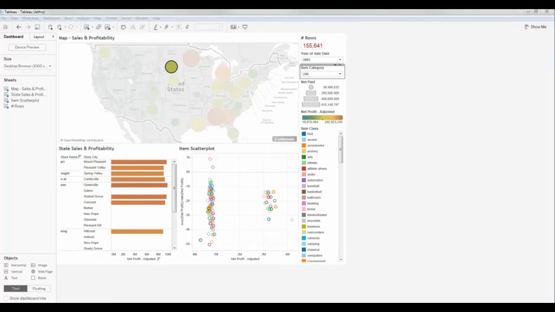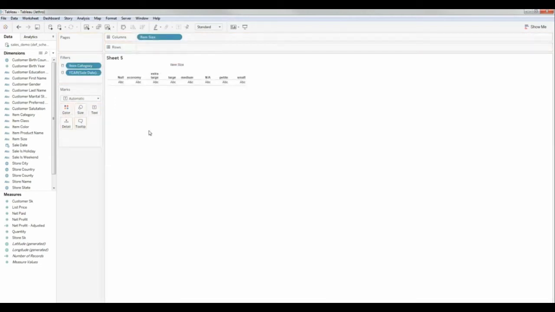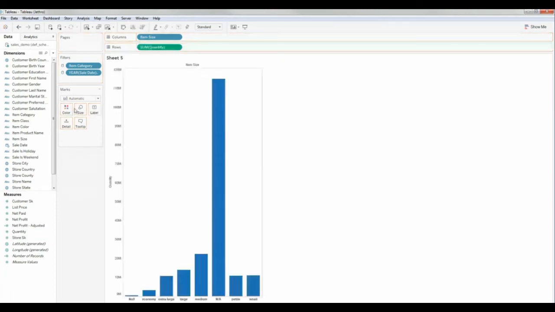A quick peek at what we call training mode. What happens when we start working with a new dashboard over Jethro? So I'm going to open here a new dashboard, choosing some dimensions, item size, and quantity. You see how fast I'm getting the results. And these results are coming back from the indexes on top of 1.5 billion rows.